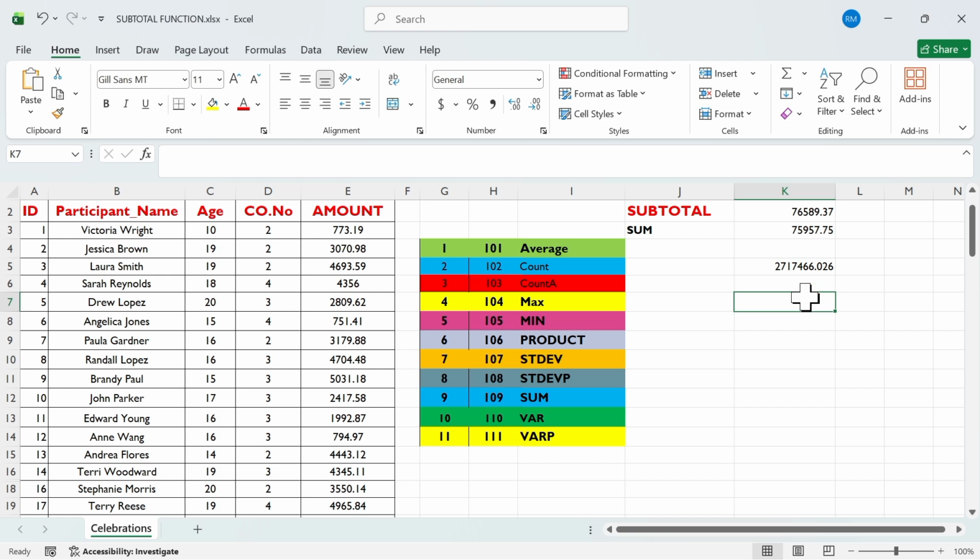So you can do anything with this subtotal function. And remember what we said, that its biggest advantage over standard functions is that it automatically ignores filtered out data and nested subtotals, making it perfect for dynamic tables. The first grouping includes everything that you are seeing, whereas the second grouping does not include cells which are filtered. So you can choose what you want to look at at any given time. That's what we call the subtotal function.